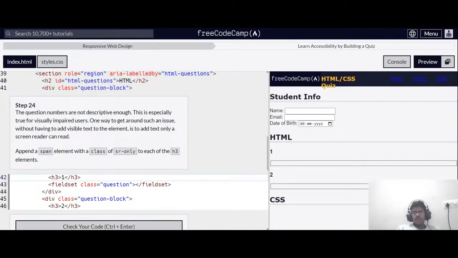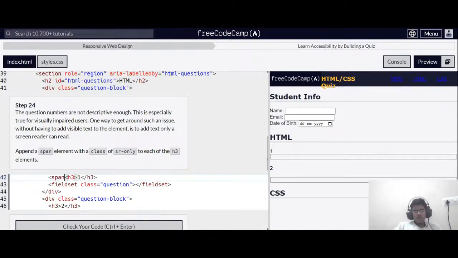So now we got the grizzly bear. Span element, class is equal to sr-only.